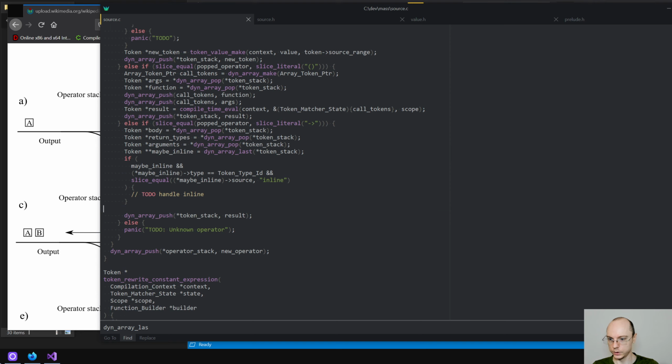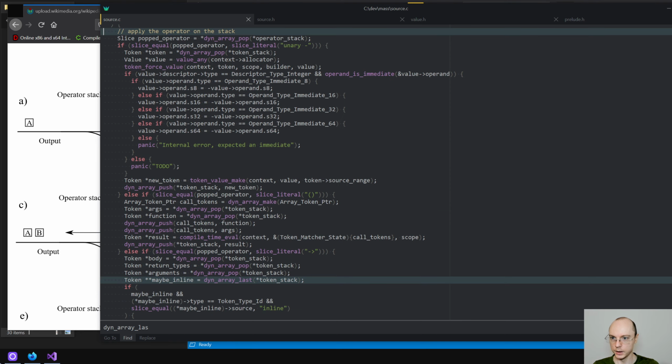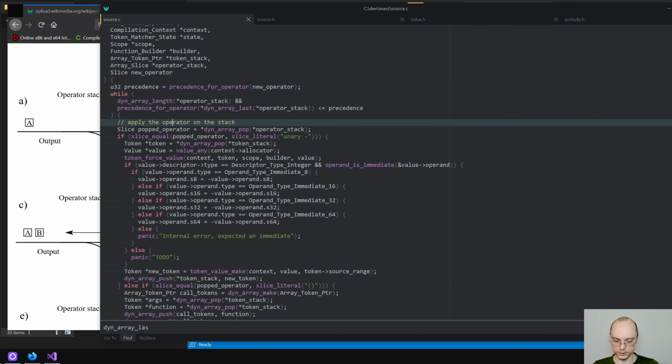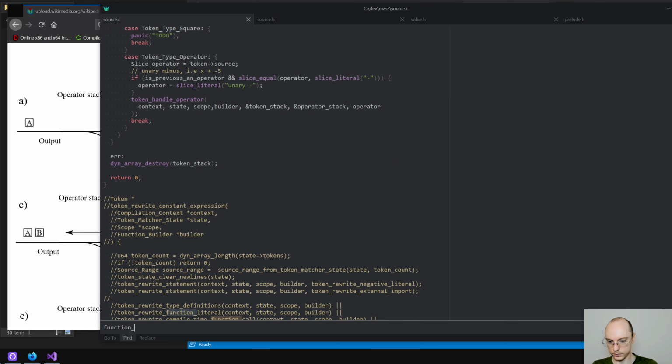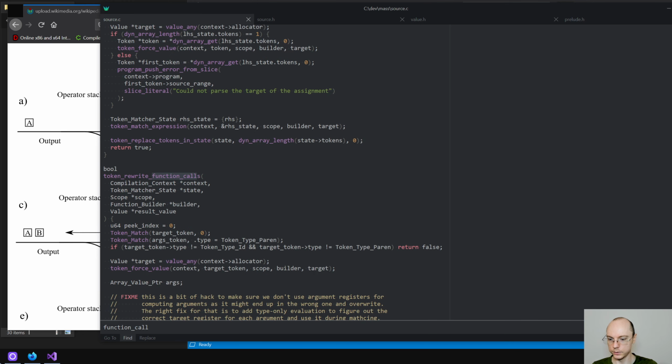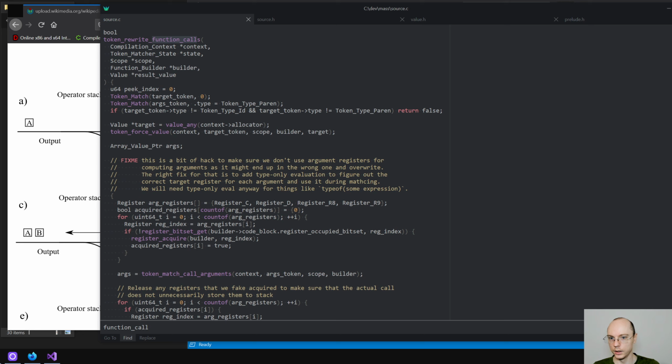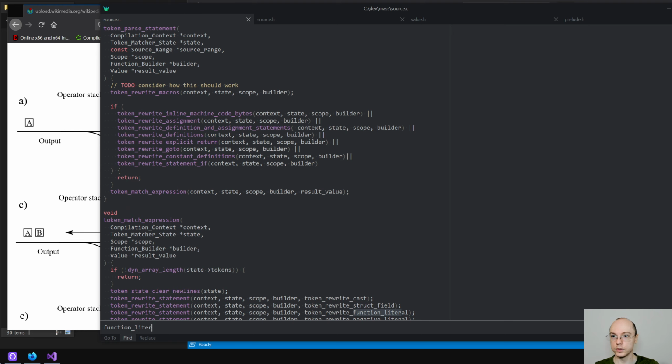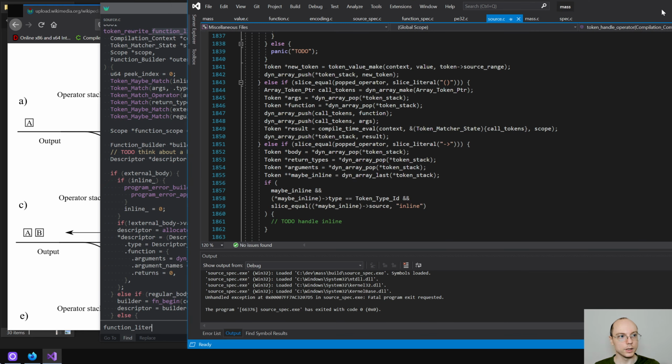We remove this stuff here. Let's mark this thing. I will remove this mark, and we will get a function call, but a regular function call. Okay, so this is the thing that checks, not function call, function definition, function literal maybe. Yeah, maybe that's okay.